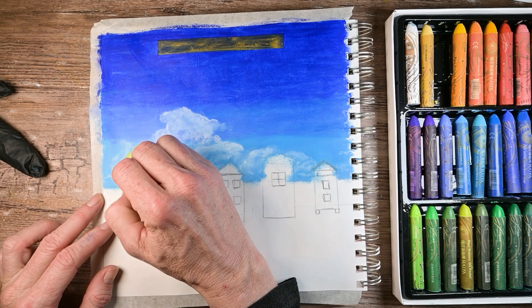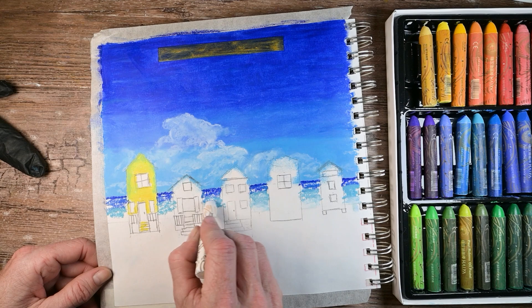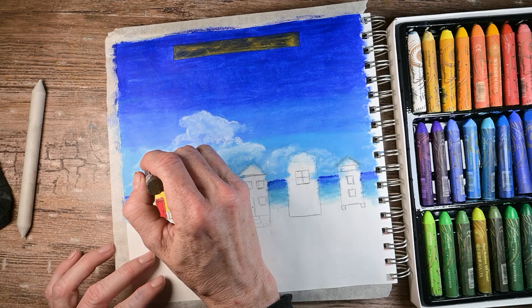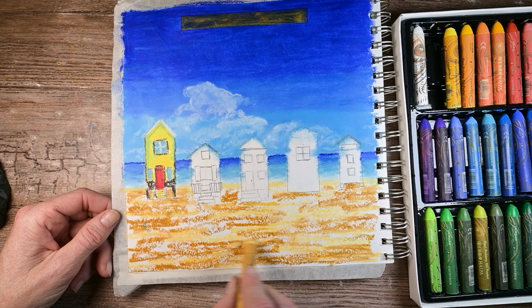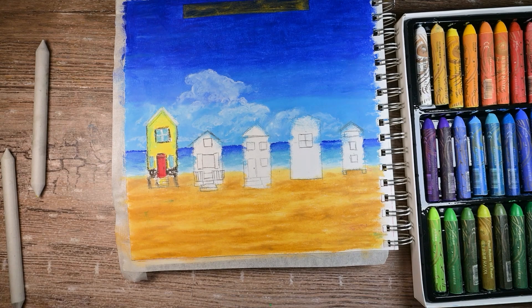With this piece I didn't try to do anything too detailed because the pastels are very thick. I did end up peeling some paper off the backsides of them in the next painting and used that as more of a straight edge. You can carve or sharpen them, but they're a little creamy — you'll probably need an exacto knife. Because I didn't take that step, the doors and windows aren't perfect in my cute little beach houses, but this was just a doodle drawing and I'm very happy with it. The blending of the sand looks great — just like beach sand with some waves and shadows.